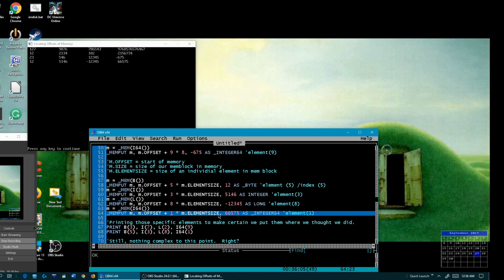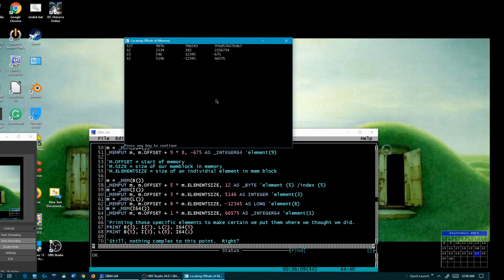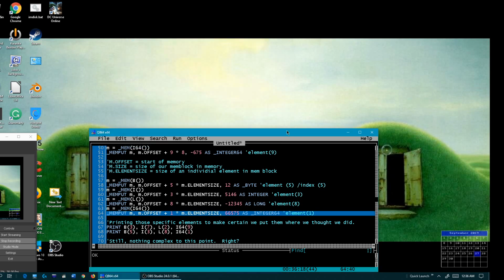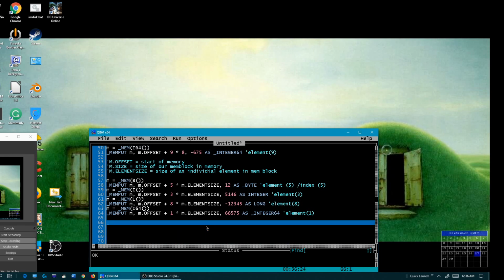And m.element size automatically tracked those values for me, which is really useful when we're working with a type of variable. If we do our custom type, and I'll do one for us for an example, type.